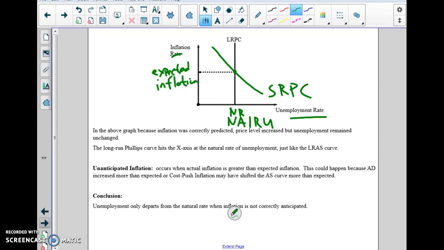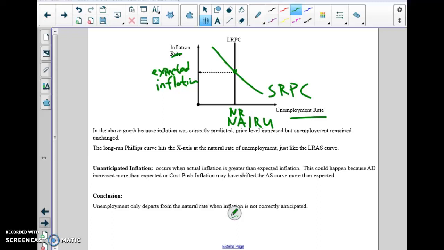Okay, so what you can say is that an economy, and this shouldn't shock anyone, this is basically the same thing that you're showing on an AS-AD model. An economy is at long-run equilibrium when our unemployment rate is at that natural rate, remember frictional plus structural, and our inflation rate is what we expect there to be. Okay, it's when that inflation rate is unexpected that the problems occur.